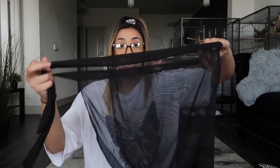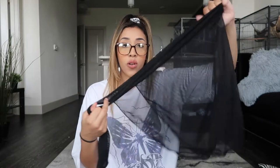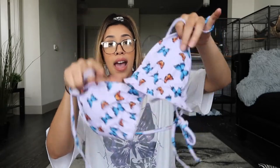The next thing I got is just a plain cover-up in black, because I wanted one that would kind of match every type of bathing suit I wore. And here is the butterfly bathing suit that I was talking about earlier. It's purple, which is really cute for the summer, and it has blue and orange butterflies on it with a cute ruffly detail below the boobs. The bottoms are pretty cheeky — not a thong, but not full coverage either. This one looks really cute on, and it comes with a little sarong in the set as well.